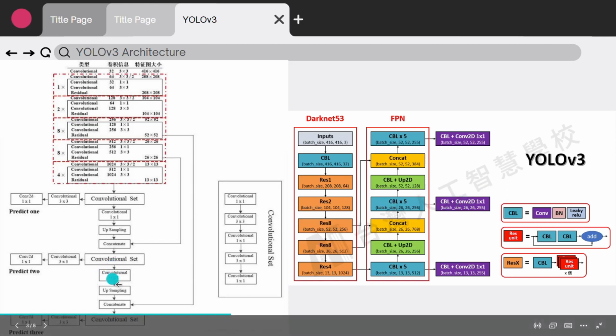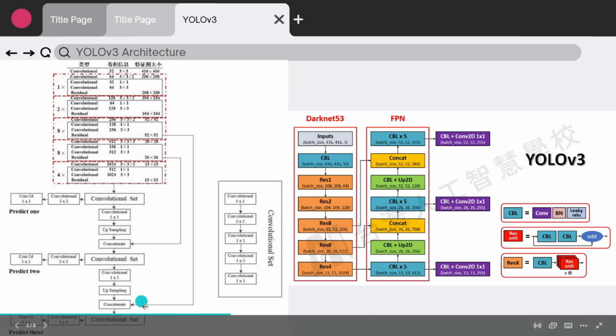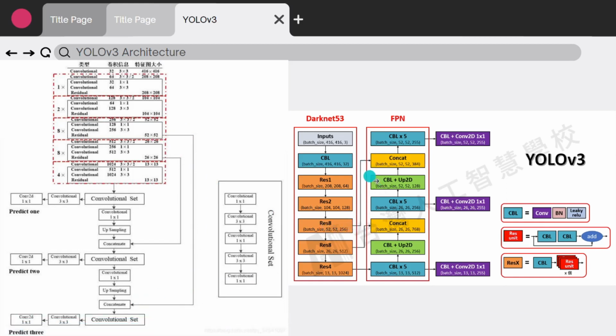Next, we also do the same thing, and we perform a 1 by 1 convolution, and we do upsampling, increasing the spatial dimension from 26 to 52. And then finally, by taking the feature map of 52 by 52 from the previous block of residual 8, we concatenate with the one which is upsampled from 26, and we concatenate them together.